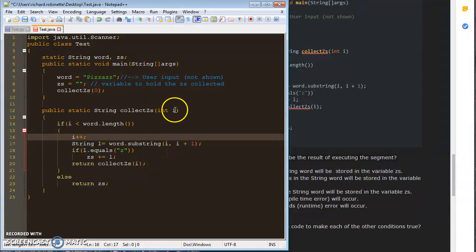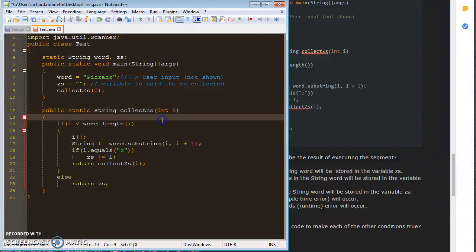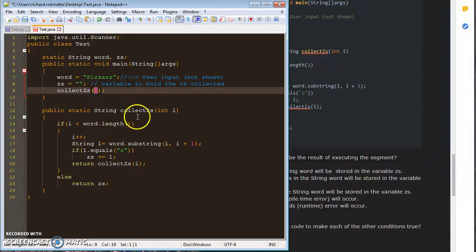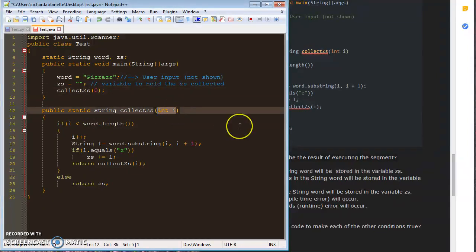Just like most of our for loops, we have the integer i that we're going to use as our iterator, and we're starting it off at 0. And the way we do that is our recursive method is called collectZs, and it has a single parameter that collects our iterator number. Now that number is going to start at 0. So 0 is actually our starting point. This is the same thing in our for loop as when we write int i = 0.